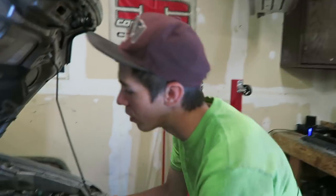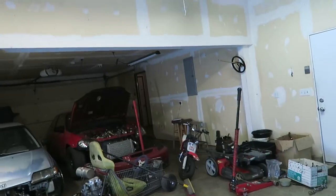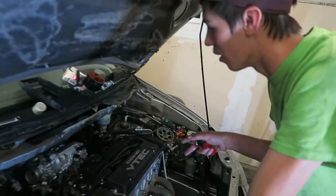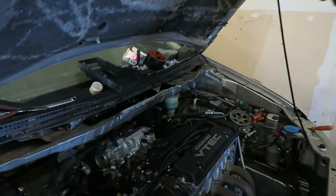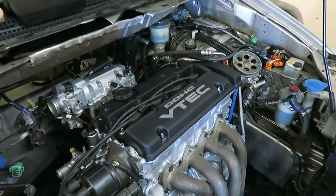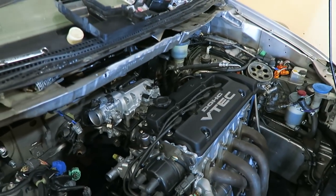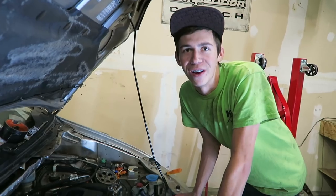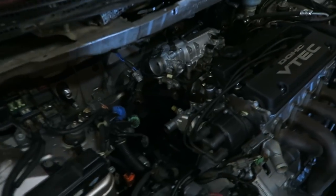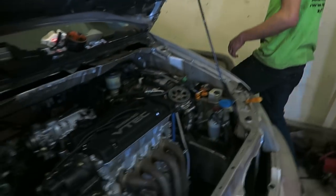All right, so I took the air idle control valve off of my hatch. I'm just borrowing it for right now to make this thing run. I have definitely stolen quite a few parts off the hatch, but that's all right, it's worth it. So hopefully it will idle correctly now and not at 2200 RPM. I'm fairly confident that it will now, because now there's not a giant hole in the side of the intake. So let's fire her up one more time. Do it again, man. One more time.